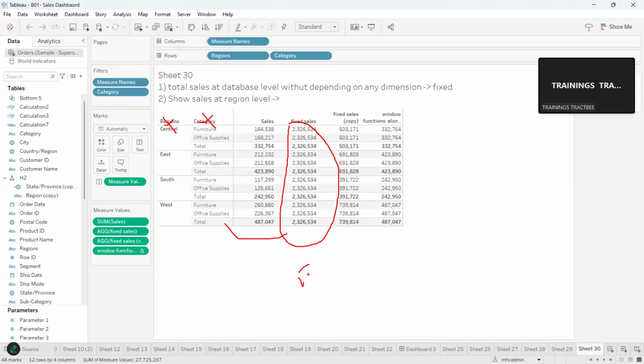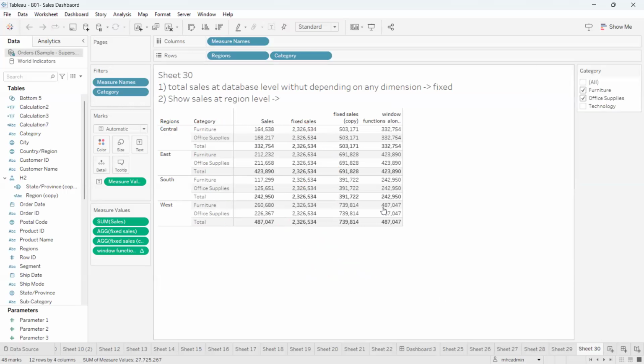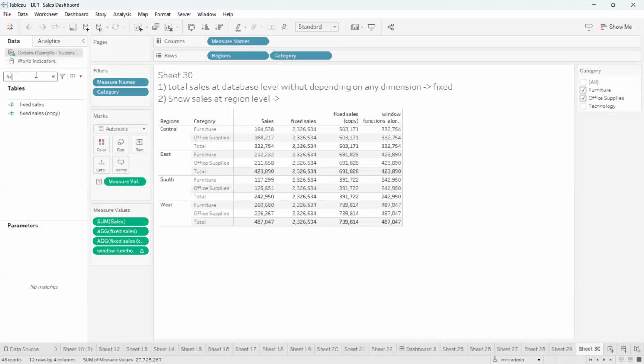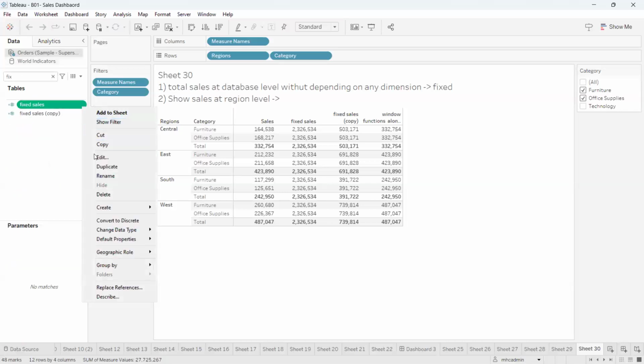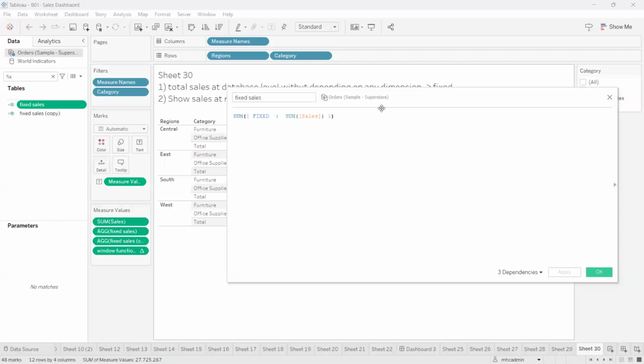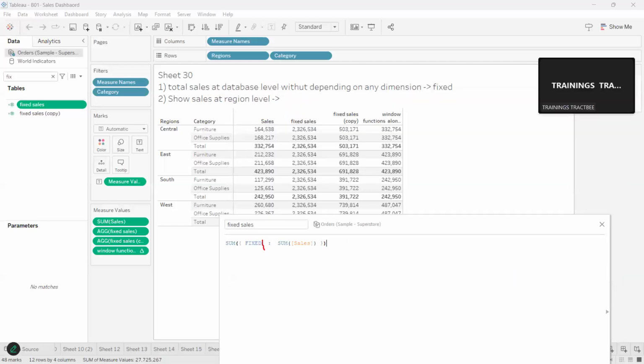So here also we use the same calculation, fixed colon sum of sales. As we are not mentioning any dimension in the calculation before the colon, it won't depend upon it. It will ignore all the dimensions and give you the total sales.